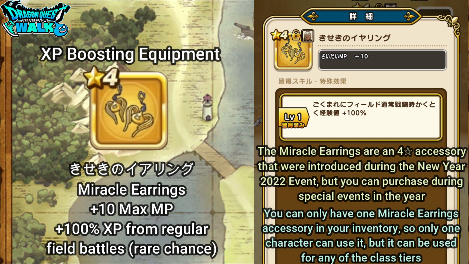But this is only a rare chance that you get this, so it's not for every specific battle. By regular field battles, I mean any battle you find on the field, except if the enemies are elite enemies, mega monsters, Hokora rulers, or event enemies. Anything other than those is a regular field enemy. This is quite good because it gives you pretty much double the XP, not every battle, but every so often. I would say I get this once every 10 battles or so.